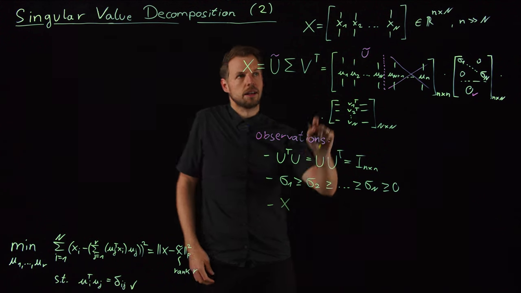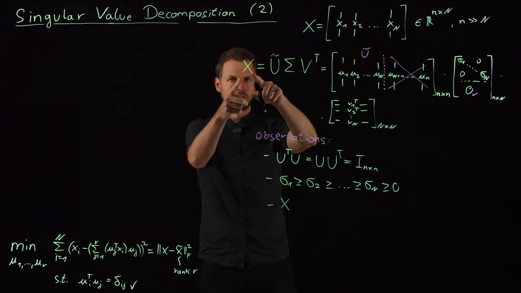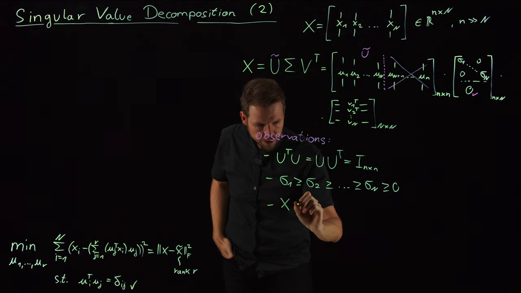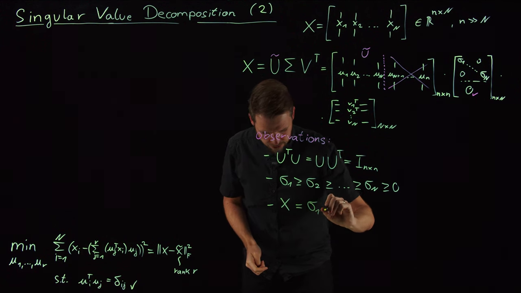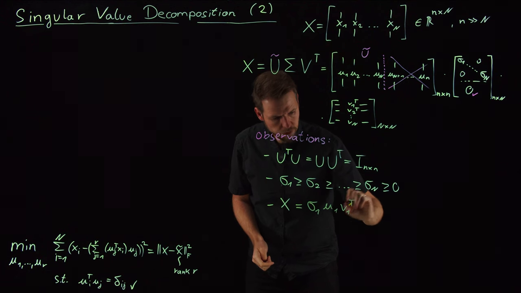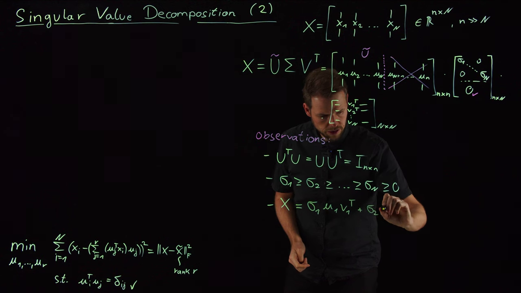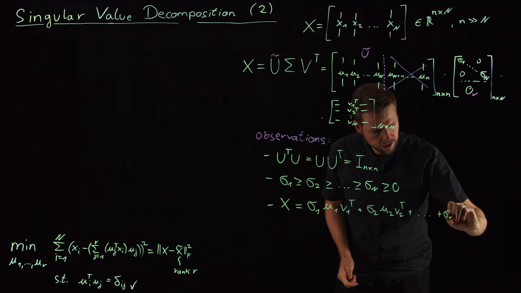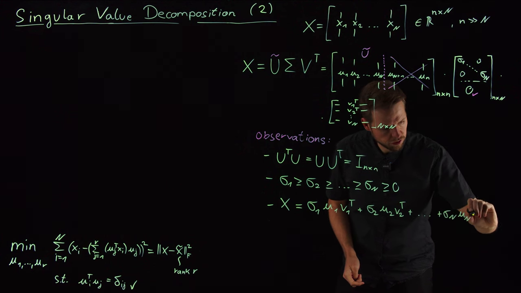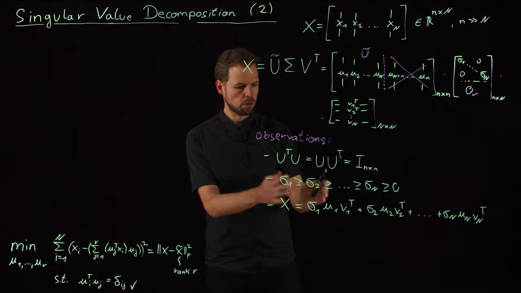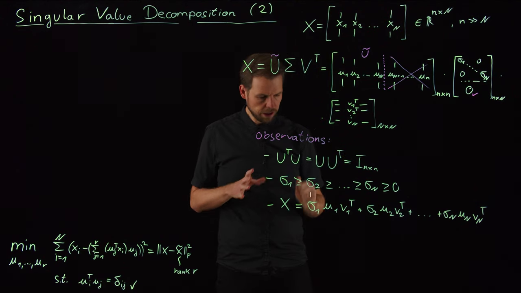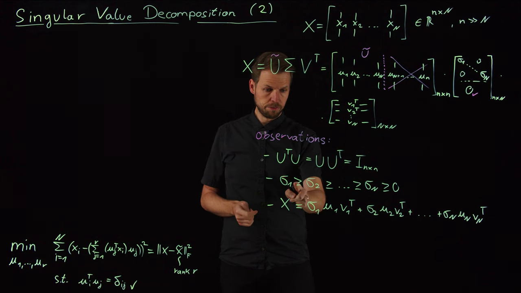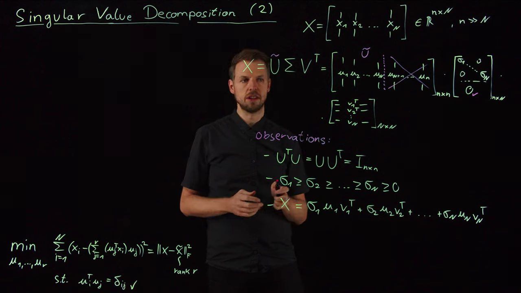And so this leads me to the last observation here. If I take my data now and I compute the singular value multiplication, so I reconstruct the X by taking U times sigma times V. And I'm doing this component-wise, you see there is only the diagonal which matters, then what I get is I get exactly this statement that I have sigma 1 times U1 times V1 transposed plus sigma 2 times U2 times V2 transposed and so on, plus sigma n times Un.